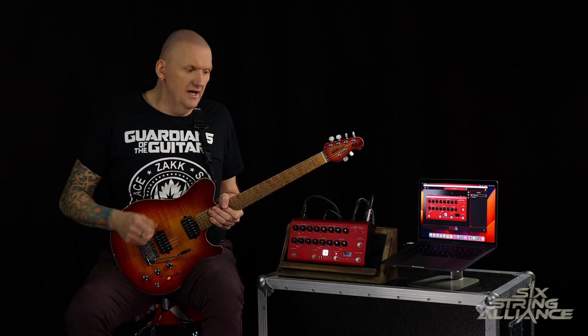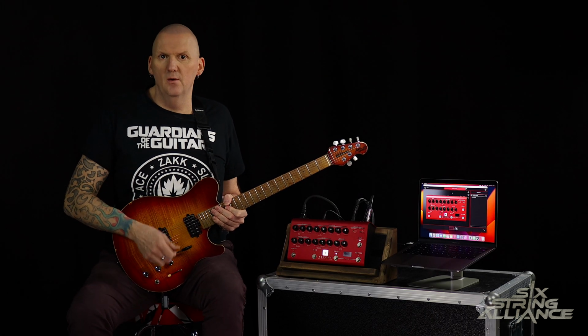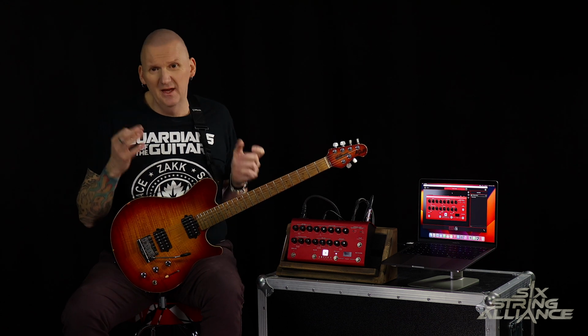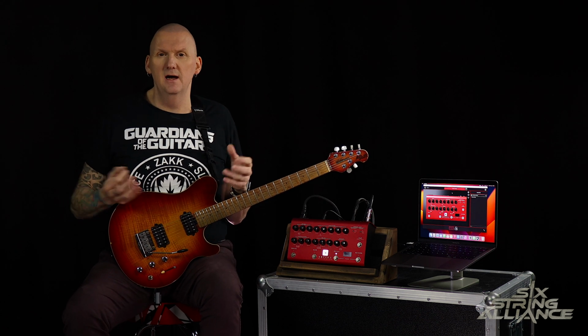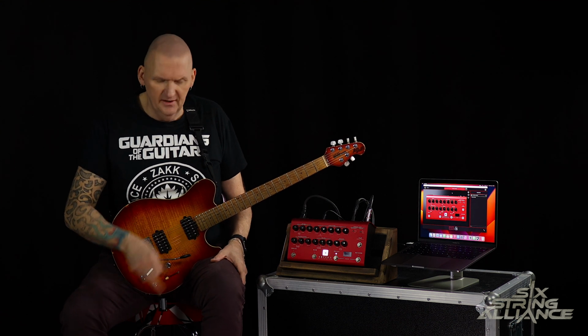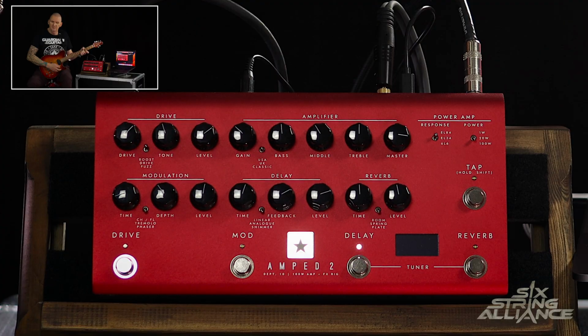Okay, on to the next delay. I've gone back to my sort of Vox style amp just to give us a little bit of a cleaner tone. And we're on to shimmer. Now, this is like a big sort of ethereal pad-like delay. So I cranked it up quite a lot and I'm using my volume pedal.